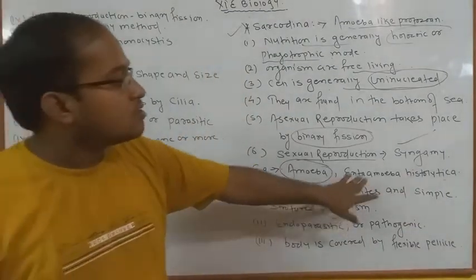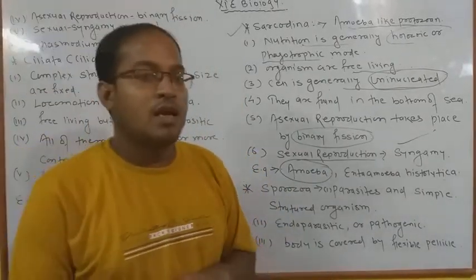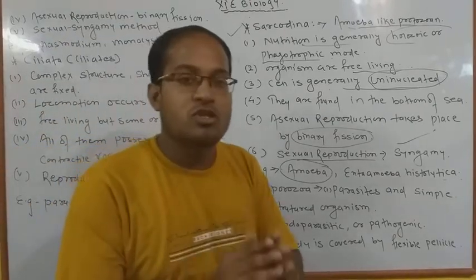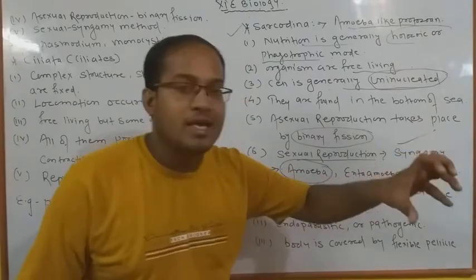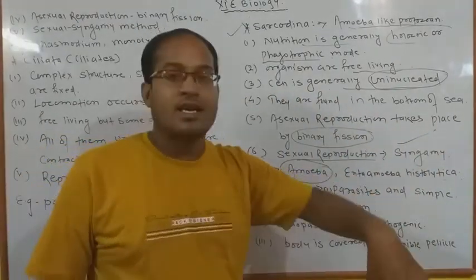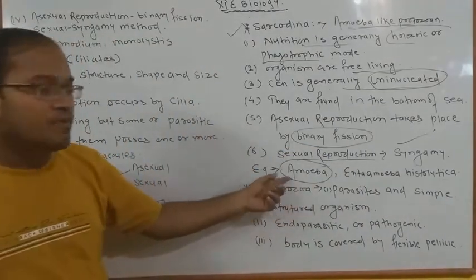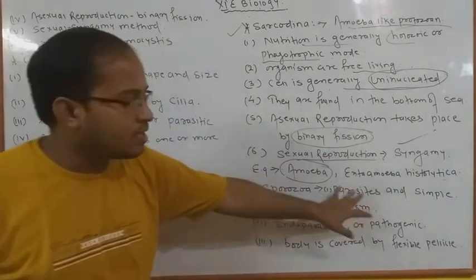Why? Because they can also create a problem in our intestine, and it also causes amoebiasis disease, which is most harmful for human beings. ठीक है, एंड अमीबा हिस्टोलिटिका एक एमियोबाइसिस नाम की बीमारी को ह्यूमन बींग्स में करते हैं, जिस कारण से उनका जो इंटेस्टाइन है प्रॉपर वर्क नहीं करता और भी बहुत सारे प्रॉब्लम्स होते हैं। सो आई थिंक अमीबा के बारे में आप लोग जानते हैं, बट यू डोंट नो द मीनिंग ऑफ एंड अमीबा हिस्टोलिटिका। ठीक है, ये इसका एग्जांपल है सार्कोडीना का.